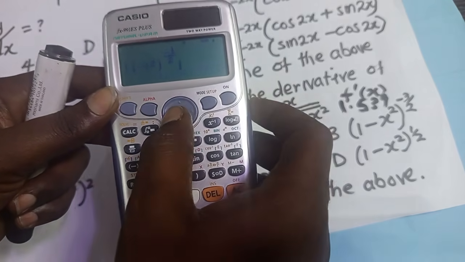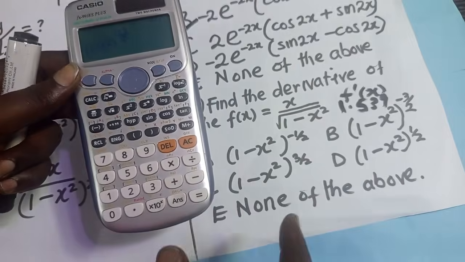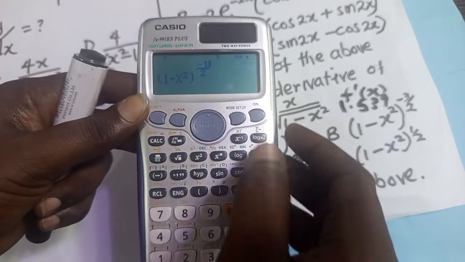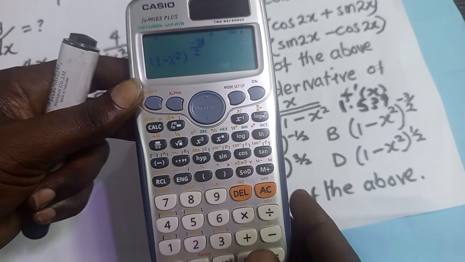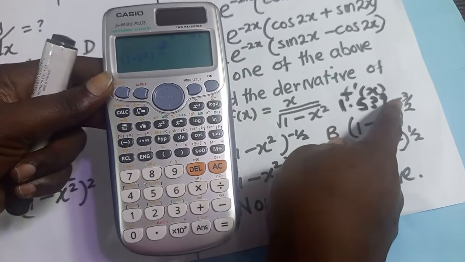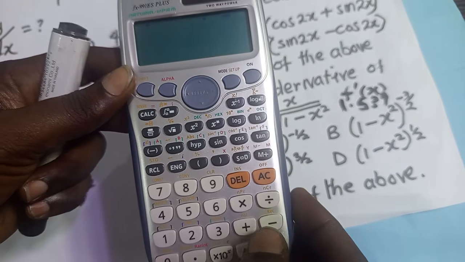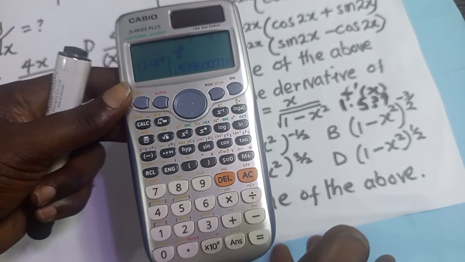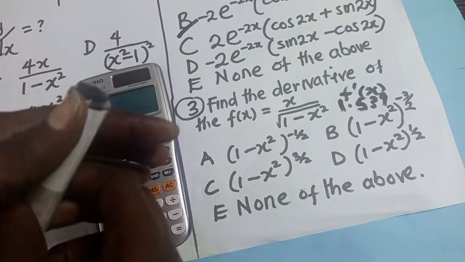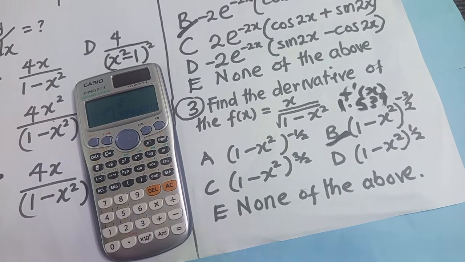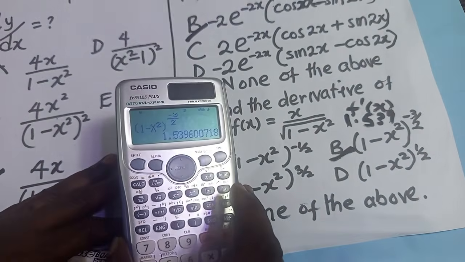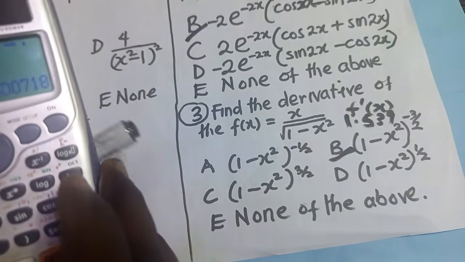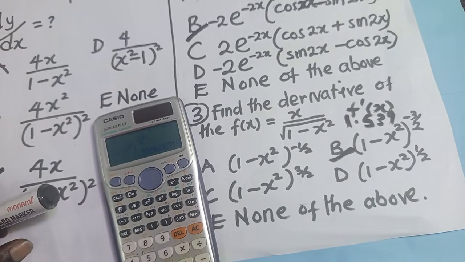Well, it's not really right. Let's change it to option B. Option B says 3. So we substitute 3. So what do you have there when you are using 3? Because option B will now change the power to minus 3 over 2. Yes, that is the answer: 1.539. So option B is the answer to the question. So I believe you have gotten the way we do it. Now look at the answer we got, 1.539. It looks like what I wrote down. So it's clear now. Thank you for watching.